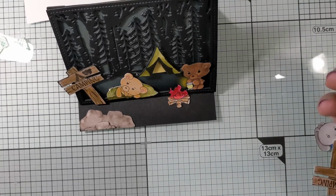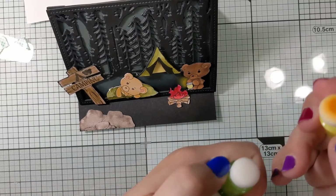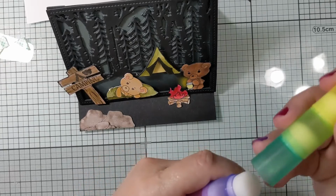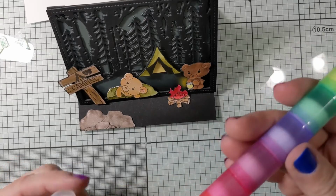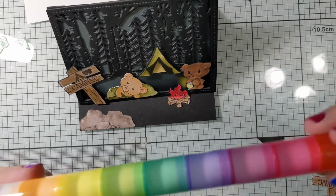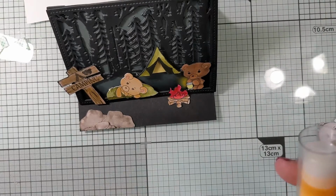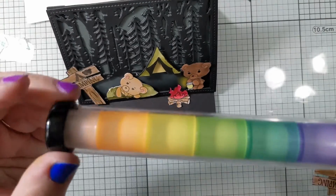Oh, and if you're interested about these, this little, it's actually a brush. I got the whole pack on Amazon for like really cheap, like $9.99. They were so cute. And they come in a tube with all these colors. Very cute. Yeah, here's the tube. See, they come in a tube. And they're great for small spaces.